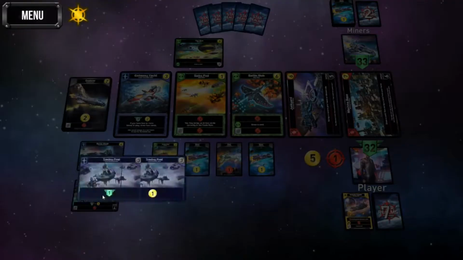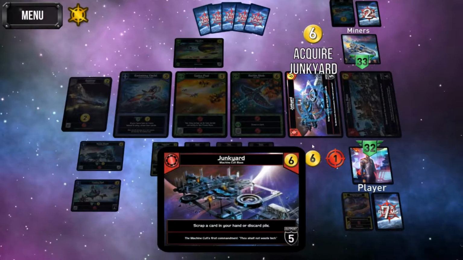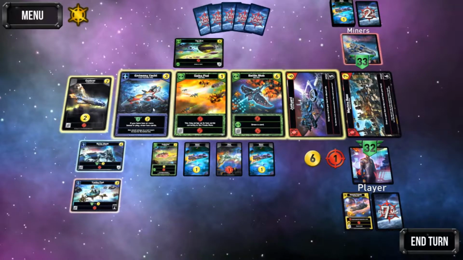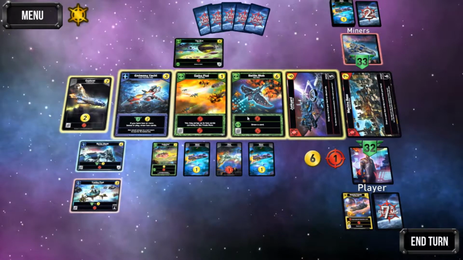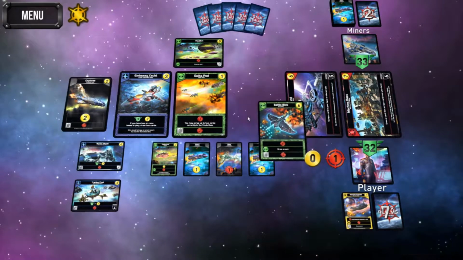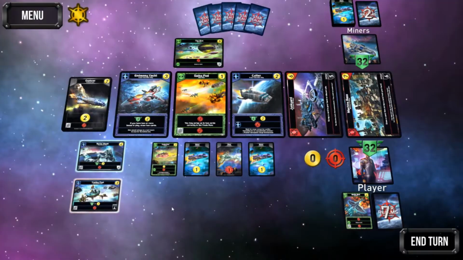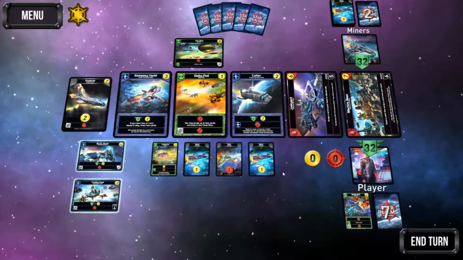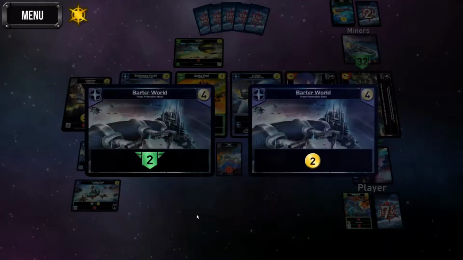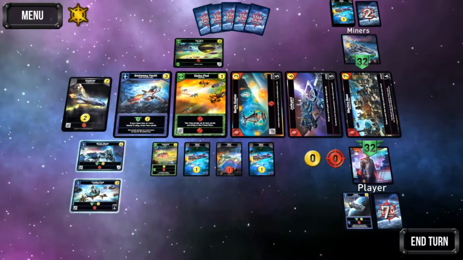So if I get 6, I can grab that. Or I can grab this, which could be really useful. Or that, which could be really useful. Let's go damage. Let's hit him hard. I don't want to get rid of either of those. Barter World has unused abilities. Oh, wow. Look at that.